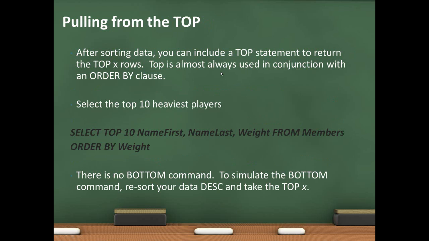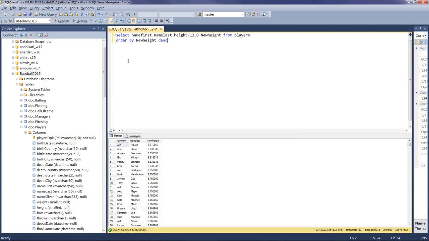Before we do that, let's talk a little bit about the top command. I'm going to show you this command right now, but I'm going to tell you here in about a week or two, I'm going to tell you to stop using it. It has a place, but not for the particular use that we're using right now. So what I can do is I can say I want to strip the top 10 players off the list. I mean, if I go back here, let's just take a look at what the top does.